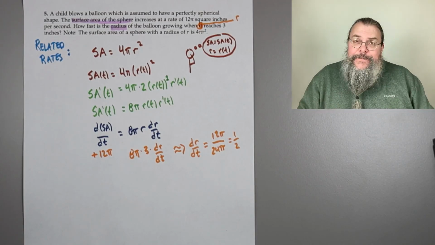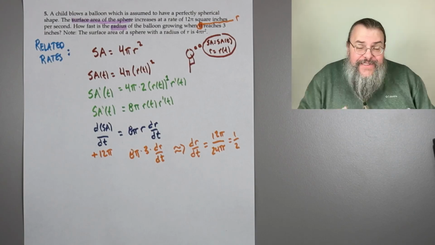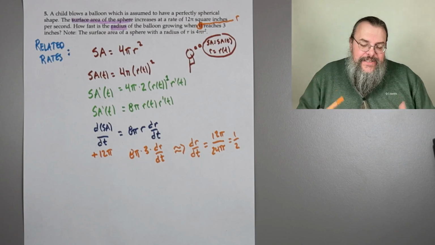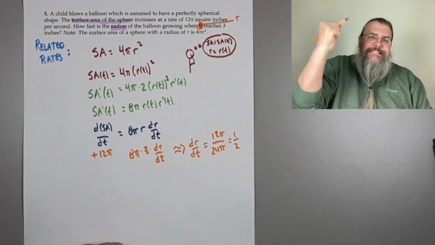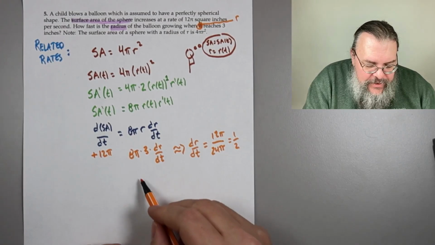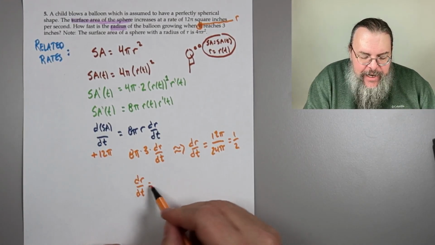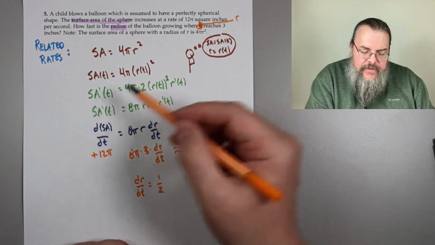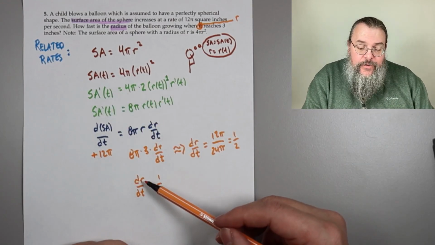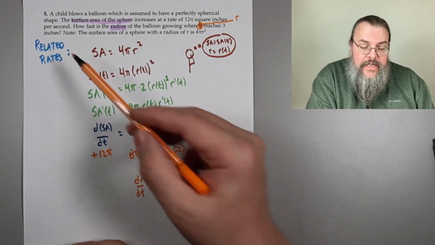And I don't know if we have to care about units. It's one of those things where sometimes they'll explicitly state include units. Sometimes they won't. And then it'll take off points. Those pesky physicists always wanting units. So let's, in the spirit of caution, throw in units. Now, we could go back and try to figure everything out, but it's easier just to say, okay, what is radius being measured in? It's being measured in inches.